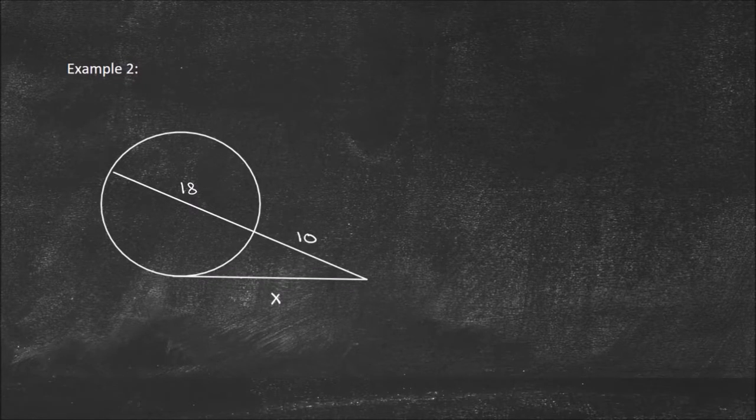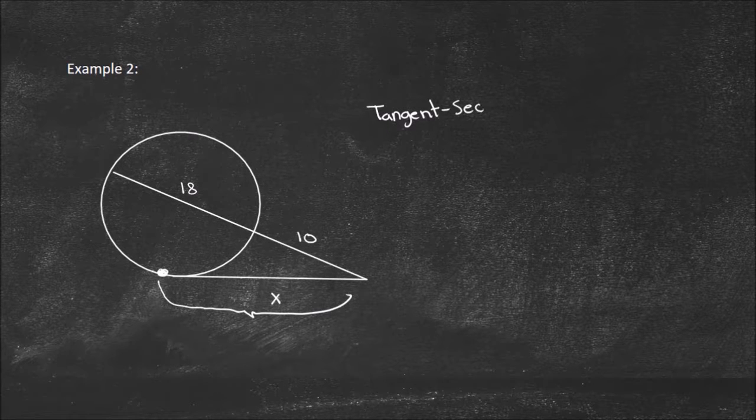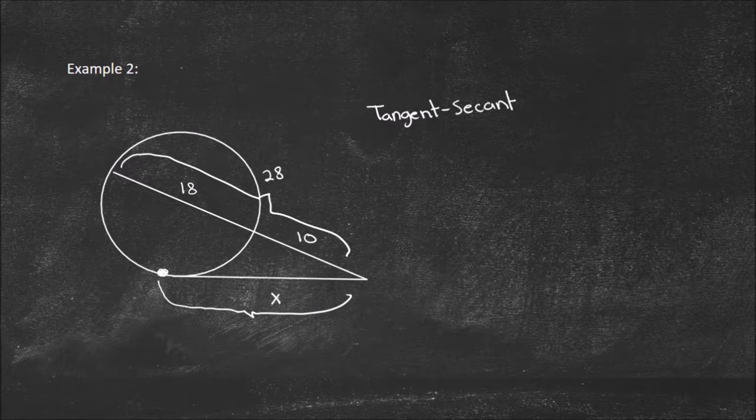All right, so this one seems pretty obvious to me because only one situation has this tangent. This is obviously a tangent because it only touches the circle at one point, right there. So that's a tangent. If I know that, then I can quickly see that the other one is a secant, so tangent secant formula. And I remember that this one is very closely related to the secant formula, where for the secant, I need to take the full part, which is going to be 28. That's the length of the entire secant. Then I multiply it again by its external part, and that's going to be this 10 right here.